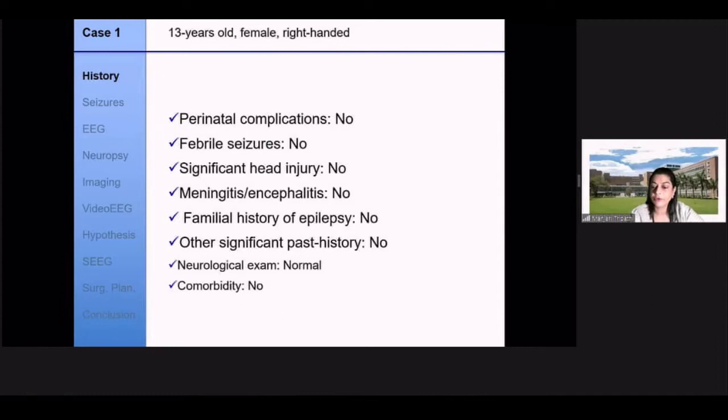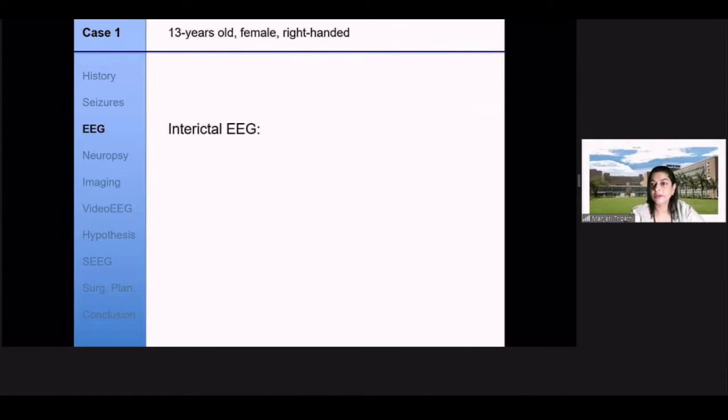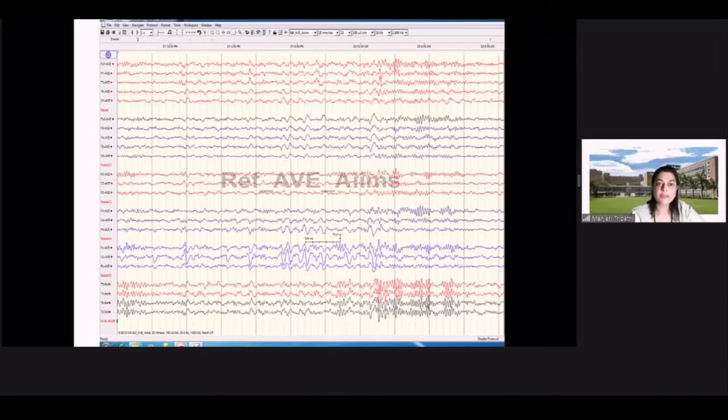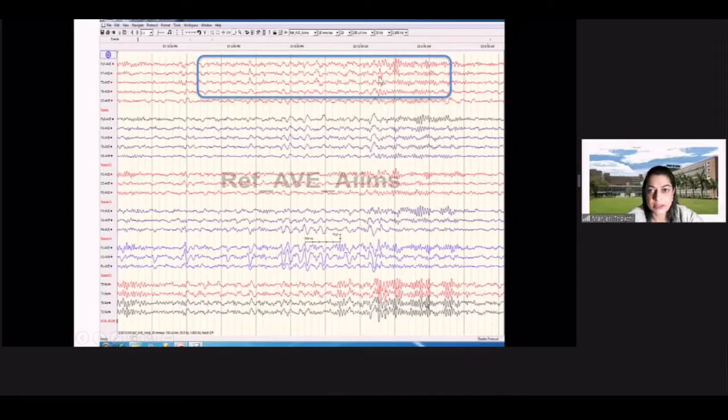So with this, we had her interictal EEG, and as we can see here, she did sleep in the interictal EEG because we had asked for a sleep-deprived EEG. You can see here that in the interictal epoch, which is the average epoch which I've posted here, she had some sharps which were seen in the left-sided electrodes, with a kind of a fast rhythm, which you see here, which was seen at FP1 with a spiking at the posterior frontal F7.